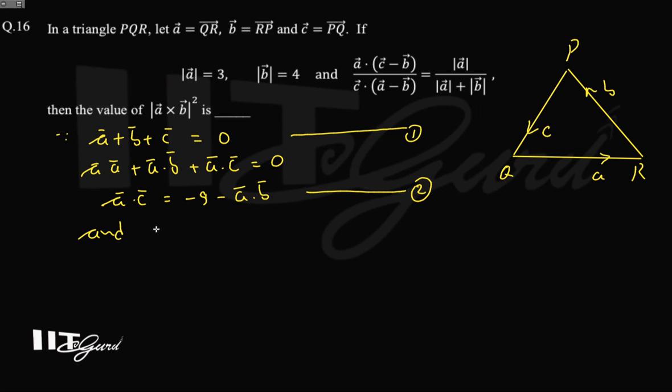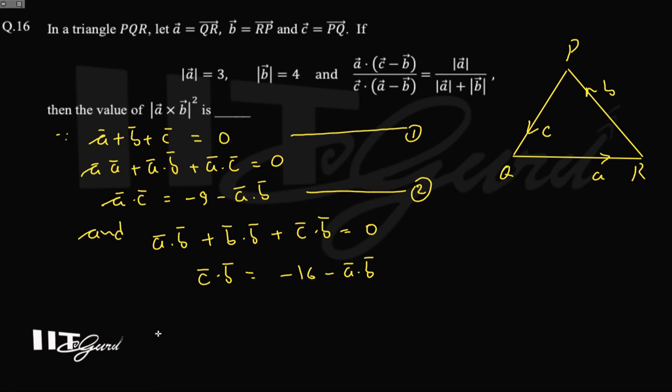And what we say here, if we make a dot product with B, so A dot B plus B dot B, and then after here we find C dot B. As you know, it follows the commutative law, so you can put it anywhere like this. So C dot B, what we recall over here, is minus 16, because mod B whole square is 16. So transposing, we get minus 16 minus A dot B.